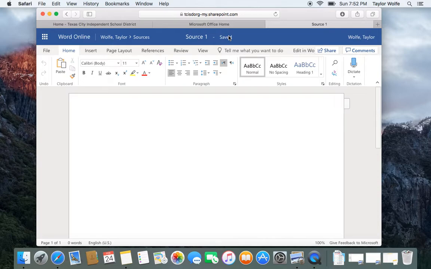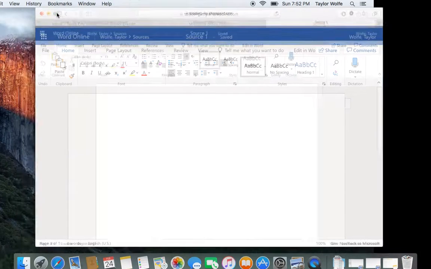If you are inside of the browser, and I urge you to use Chrome, I should have said that at the beginning, I urge you to use Chrome rather than Microsoft Edge, Microsoft Explorer, or Firefox. For whatever reason, Office 365 seems to like Chrome the most. So this is what you're going to do after that. Let me make this slightly bigger.